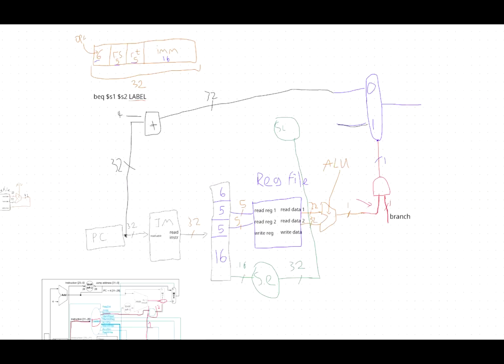I'm going to write SL2. Let me rewrite this. That should be an S. It looks like a five. I'm going to try that one more time, or better yet, I have an idea. I'm just going to type it.